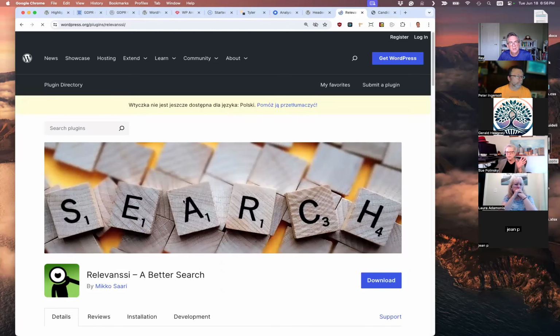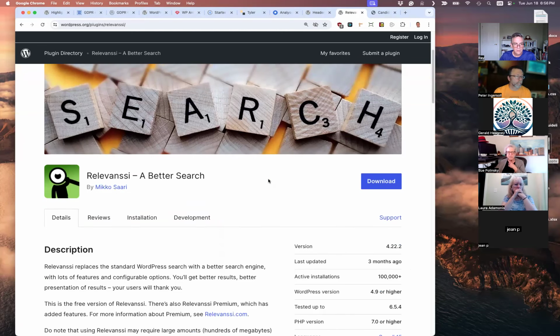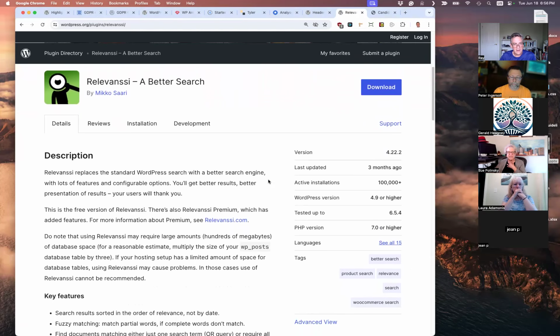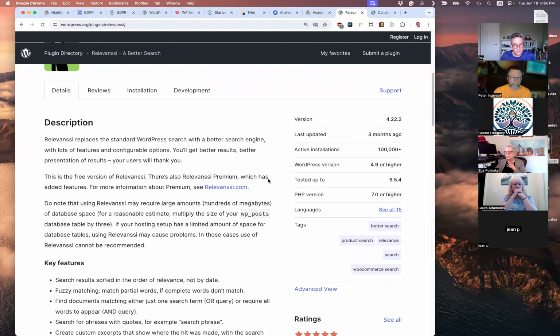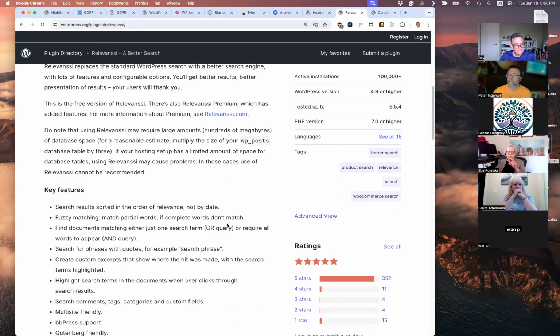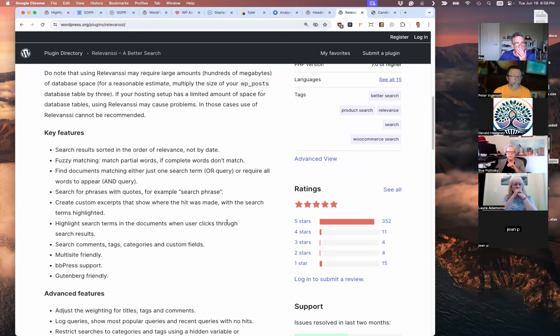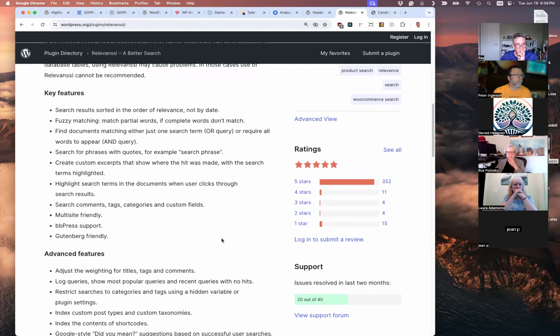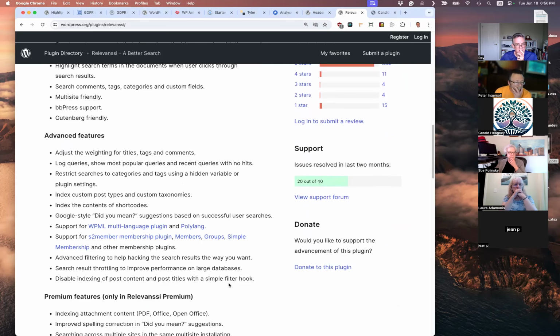It's wonderful. The free version does exactly what it needs. Right. From what I recall, I haven't used it in a while, this one is highly configurable, with fuzzy matching. Can you limit it to search a custom post type? That's what I thought. And again, this may be the paid version, where you were able to restrict it. It gave you more restrictions to say what kinds of, here we go.